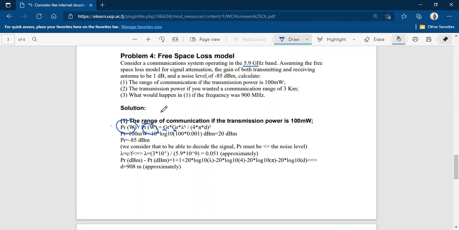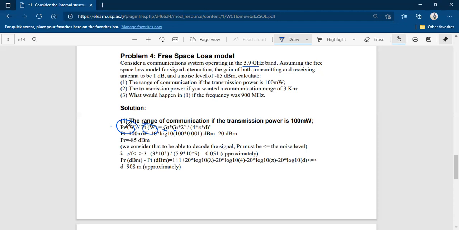Now we have to know this. Over here, the gain unit is not being cancelled out by anything, so we have to use it in the standard unit. But for the receiving power and the transmitting power, the units will be cancelled off. So that is why we have to ensure whatever unit we are using for the receiving power, the transmitting power should also have the same unit. We do not need to do anything with this because the units of these two will cancel each other off. Are you getting this? Okay.